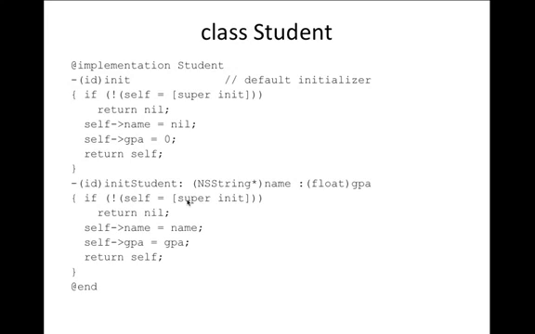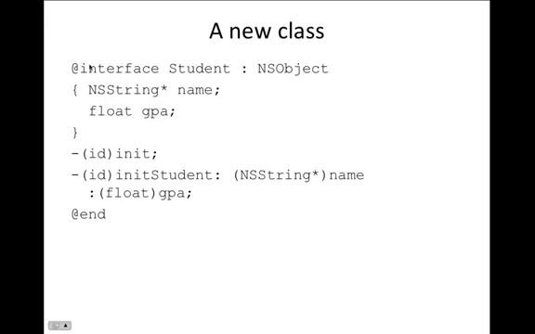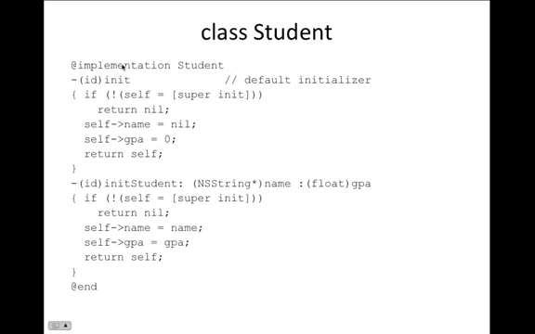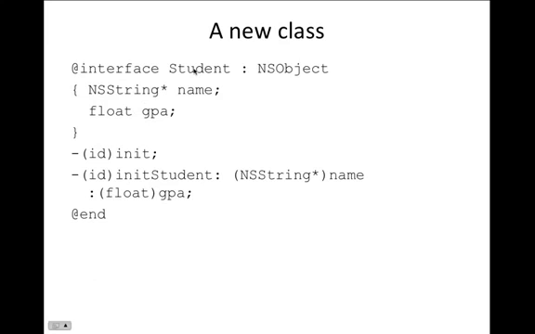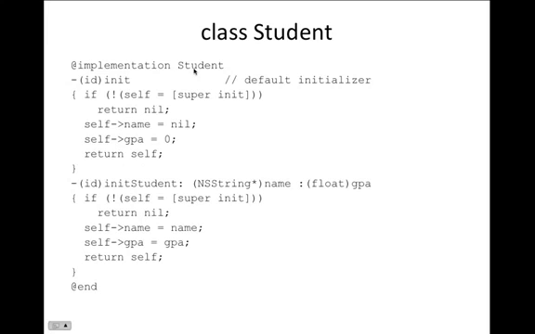And here's the Student class, and an implementation. This is an interface. So the implementation is of the Student, and this is the interface. So this is the .h and this is the .m file. We'll use Objective-C. So the .m would actually have the implementation of the method, and here's the body that we just looked at in terms of the previous examples for the initialization.